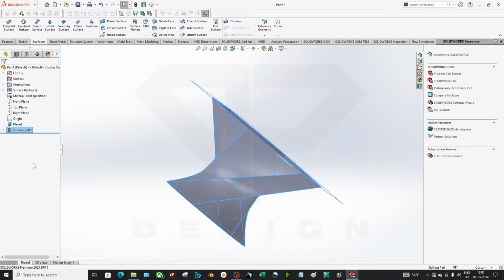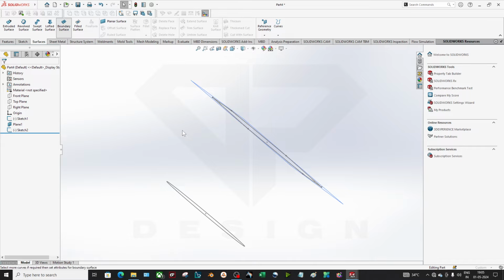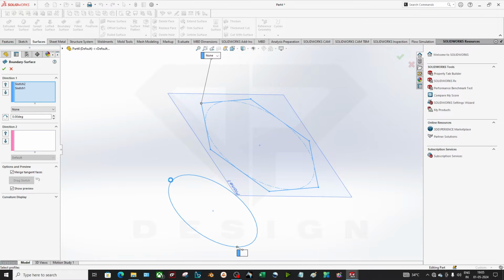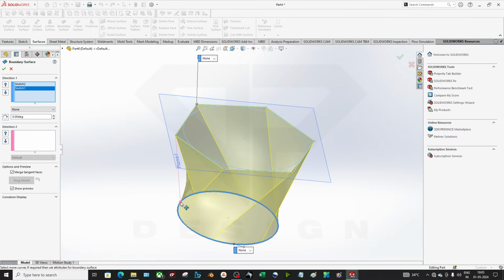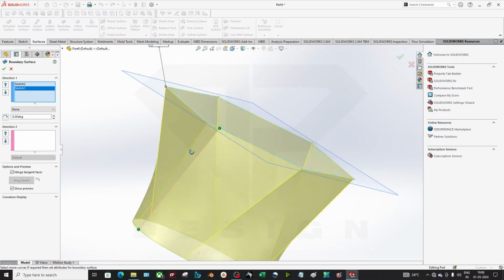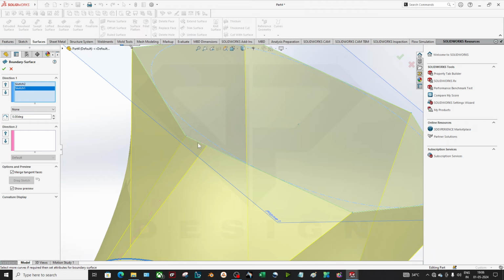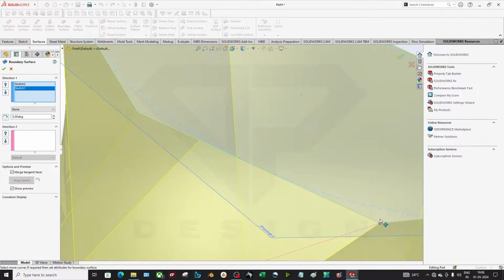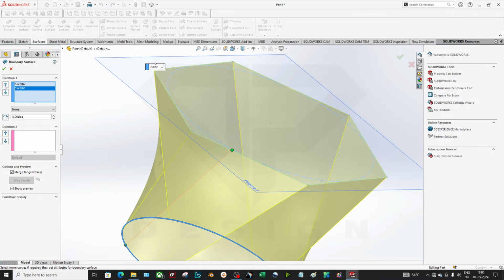Also, you can use the boundary command. Now, what is the difference between the boundary command and the loft command? I will explain. If you see the control points, you can move the control points anywhere in the boundaries. There is no jumping or snapping to the geometry points directly.